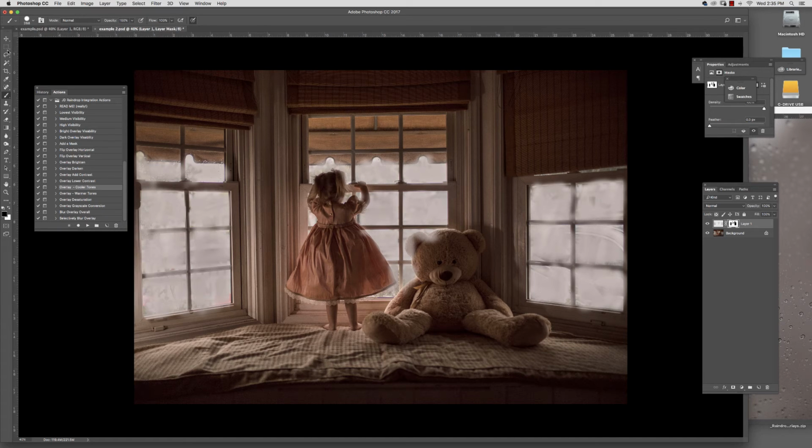Anyway, so again, I haven't perfectly done these windows, but I think you get the gist here, the idea.